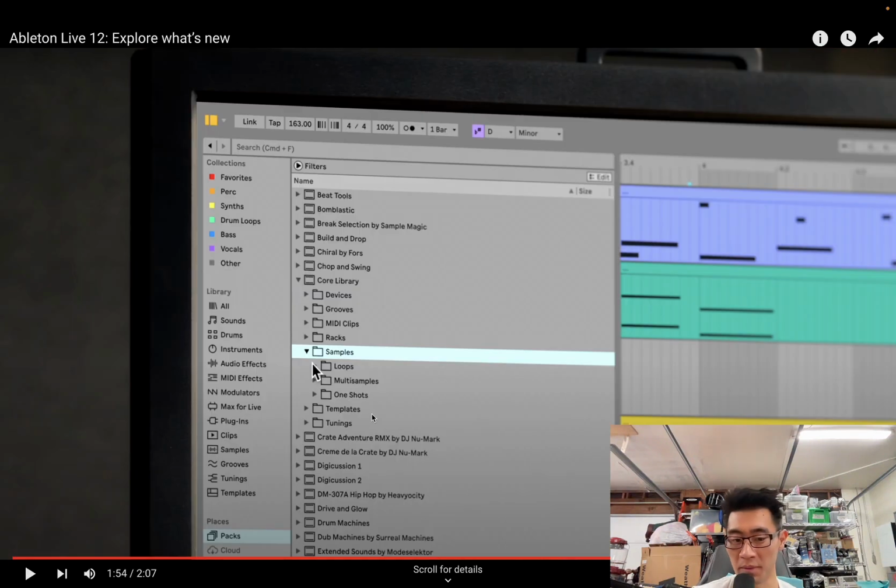So it looks like they're probably going to start launching some more packs. That's the only real thing I can think of when they're showing this. Probably more built-in Ableton sample packs. Personally, I don't really use them a ton. I just haven't really spent the time to dive into them, as well as usually when I upgrade, I just upgrade the very basic package because I just want the DAW upgrade. I don't really need any of the extra sounds or anything because my sample library is pretty built out already, so it doesn't really add a lot of value for me.